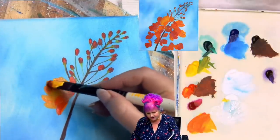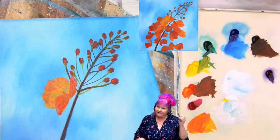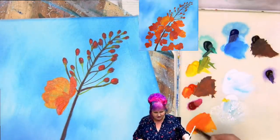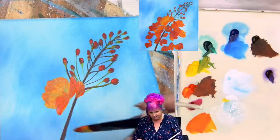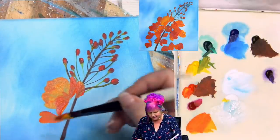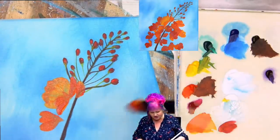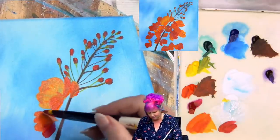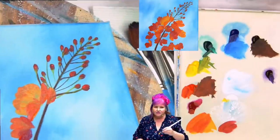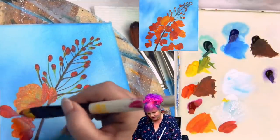And I can always come along the top of this flower with a little darker red, and that gives it a little personality. Because some of these need some personality. I can always get some magenta and cad red, and you can see that deepens that red. And most of these flowers will be comma strokes.